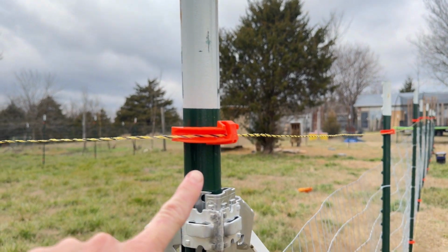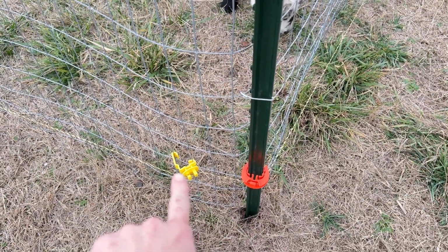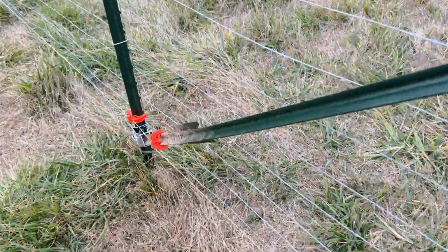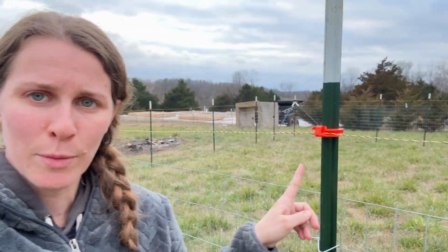All these insulators are working real well. Had to rig up a little bit down here with some random other insulators to not touch the fence, and across these T-posts here. Okay, we got all the electric poly wire put on, and we just made things work in certain areas, but I'm really liking these 360 clips. They work really well. You can put them in different directions on the T-post, whatever works for you.